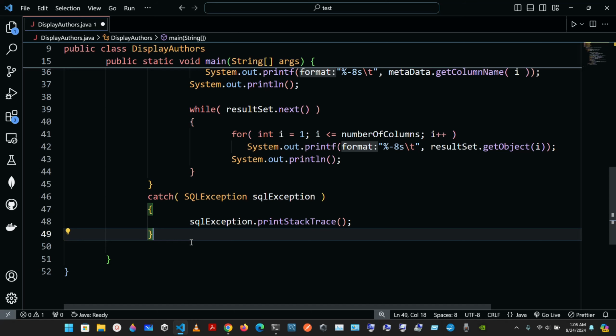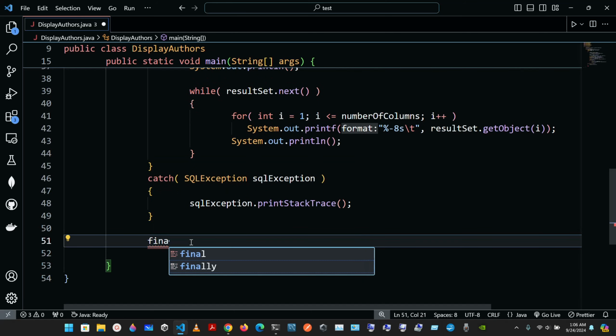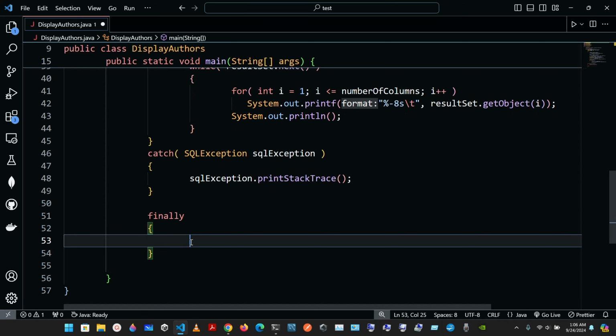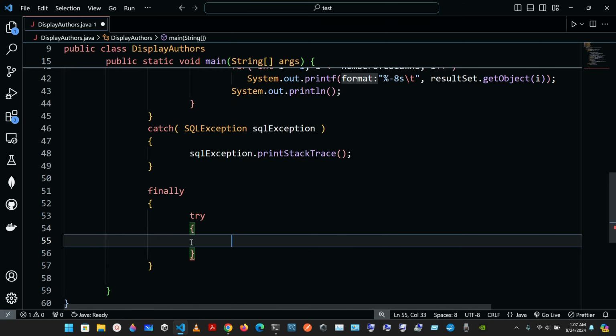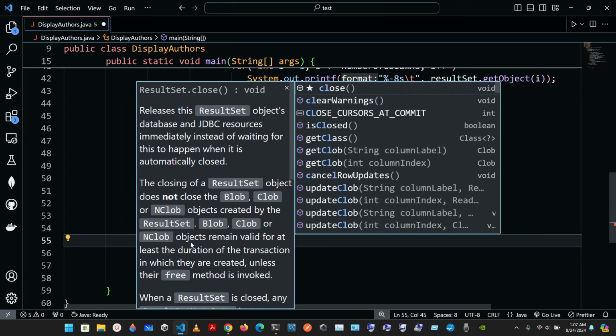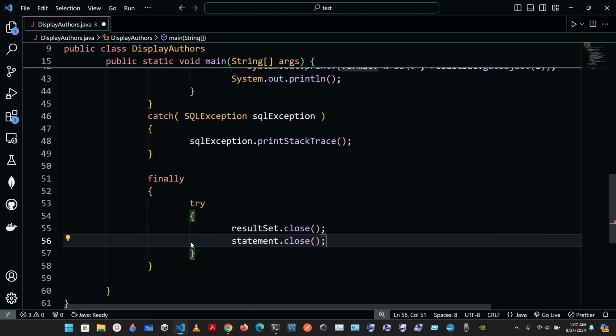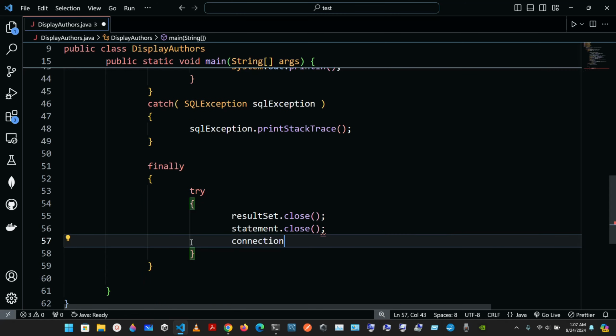And now below here we're going to have finally, so it's going to ensure the result set, statement, and connection are closed. So in finally we're going to open curly braces, we're going to have a try, and we're going to open curly braces again. Now we are going to have resultSet.close(), statement.close(), connection.close().